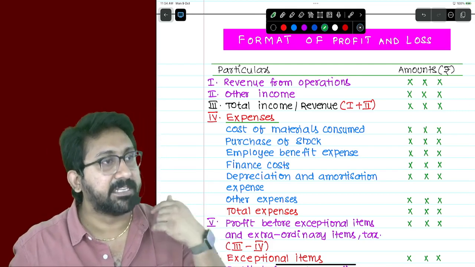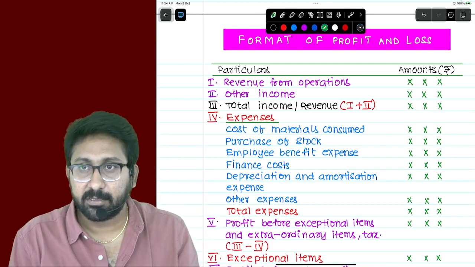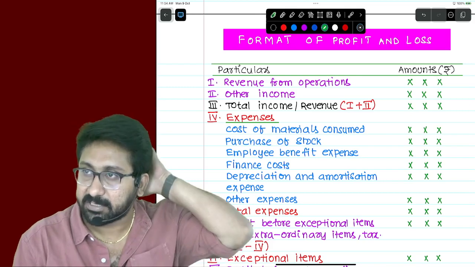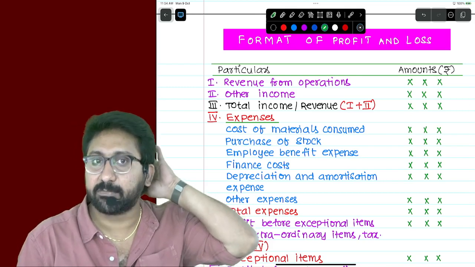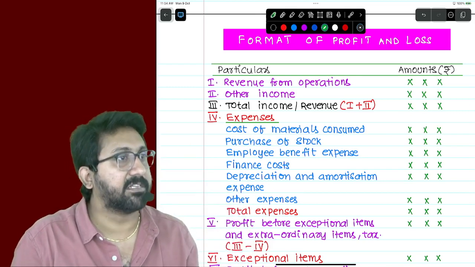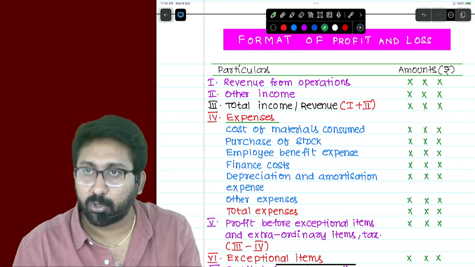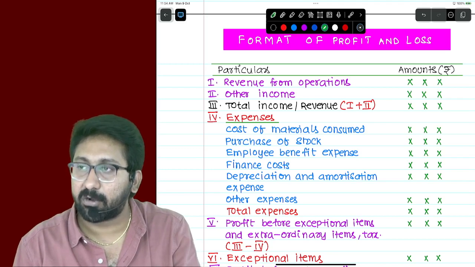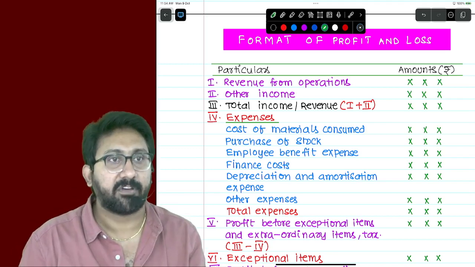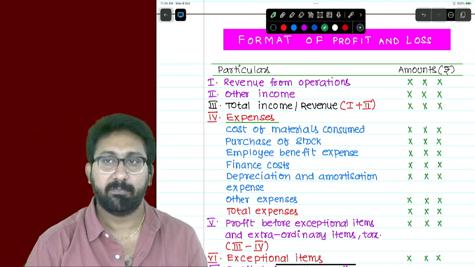There are 7 companies' AGMs we conducted, 7 company AGMs in the month of September. We have to close the AGMs. So many companies are there. Annual general meetings we have to conduct, and we have to close the books of accounts. Almost around 70-80 companies are there, and for all we prepared the P&L in this way only.